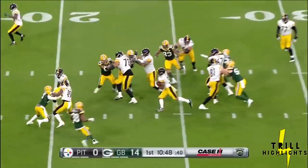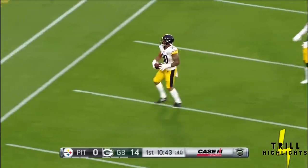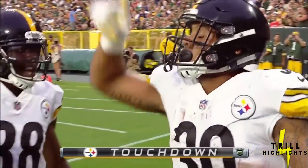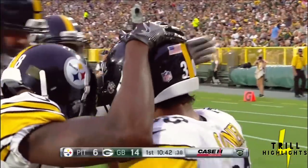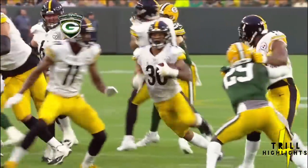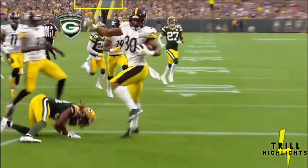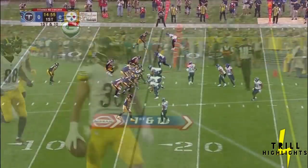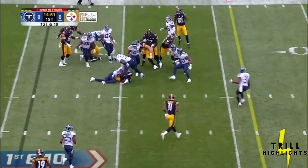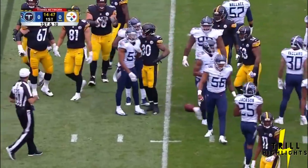He's in there again on first and goal — dancing, cutting, and streaking his way. He will take it into the end zone, touchdown! One broken tackle after another. 26-yard touchdown on that one — a lot of missed tackles, a lot of guys not getting off blocks. Mike Pettin upstairs is probably fuming right now. We will not see Antonio Brown here today, we will not see Le'Veon Bell, who of course is holding out, but we will see a lot of that man, James Conner.